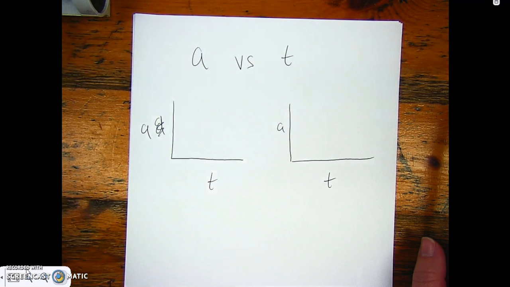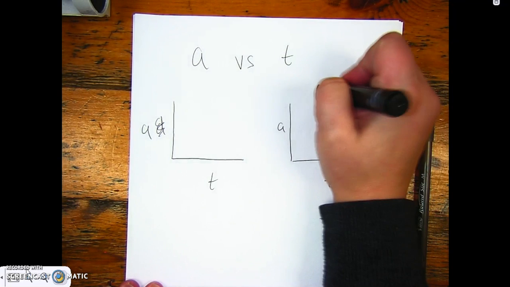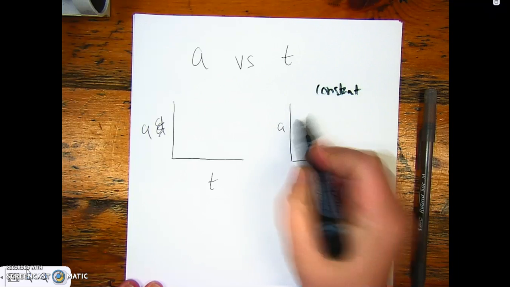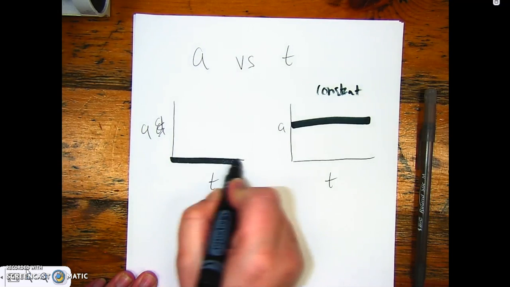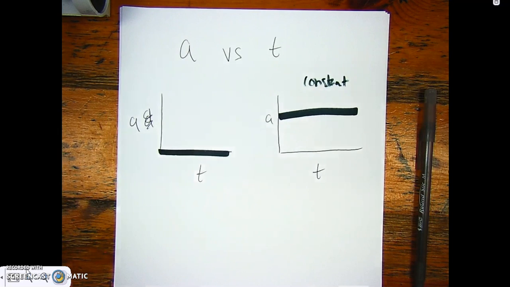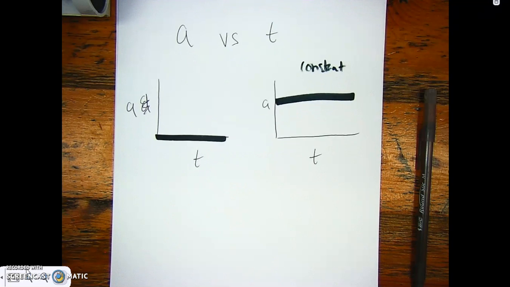All right, so if an object is undergoing a constant acceleration, right, then we're going to have some line like this, whereas if an object is undergoing no acceleration, we would have a graph like this. Right? But again, you probably won't go too into detail about this, but just knowing some very basics about acceleration versus time, or even being able to understand what they mean, would be helpful, right?